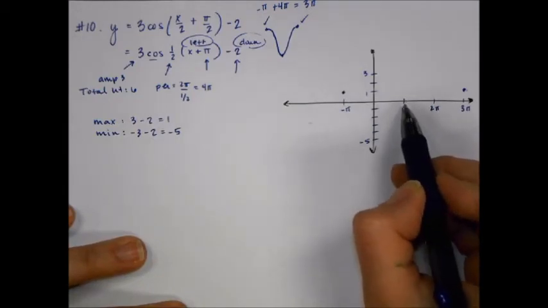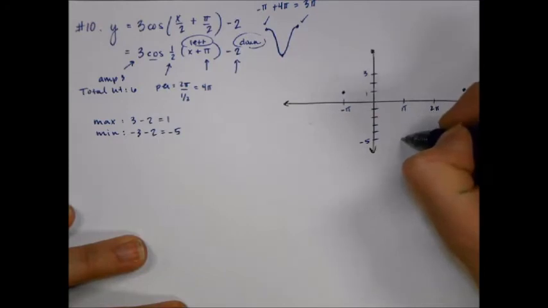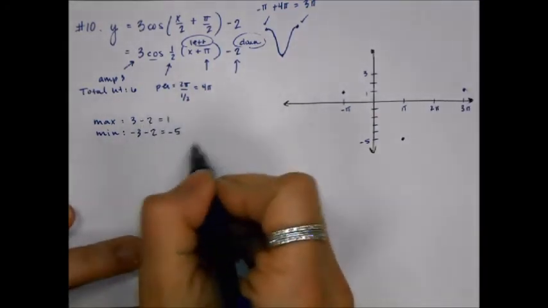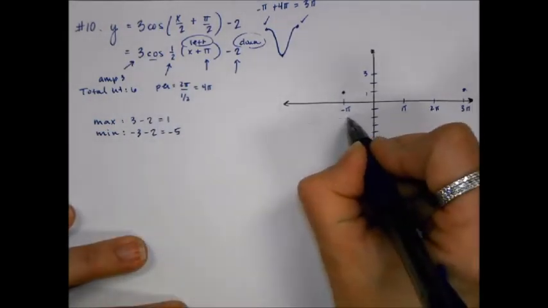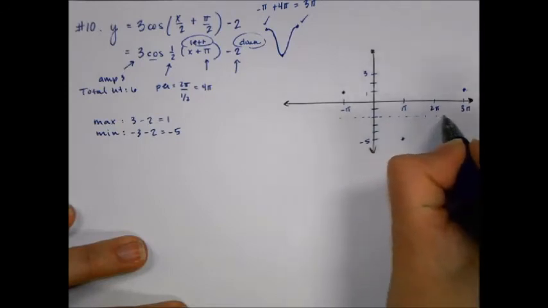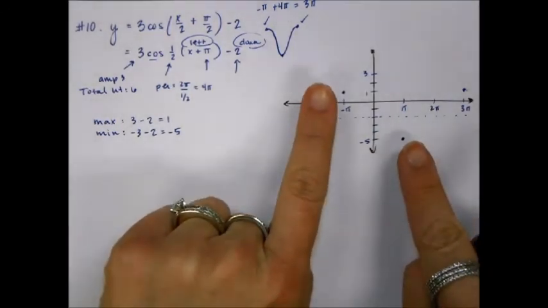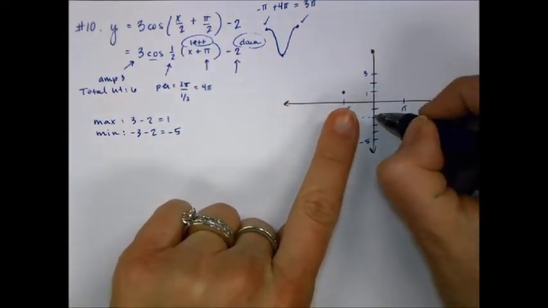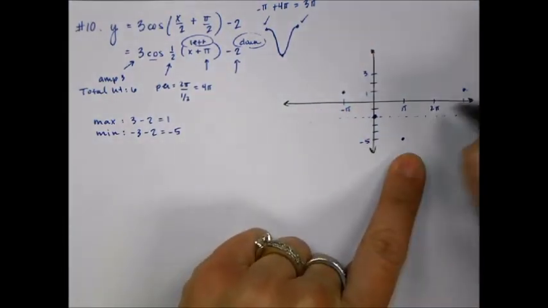The equilibrium is right in the middle. If I average these two values, we get negative 2. So my equilibrium is running right through here at negative 2. And we just want to divide these spaces in half. So halfway between negative pi and pi is 0, the y-axis. Halfway between pi and 3 pi is 2 pi, right here on our dotted line. So that gives me those points for cosine, and then we can connect with our curve.